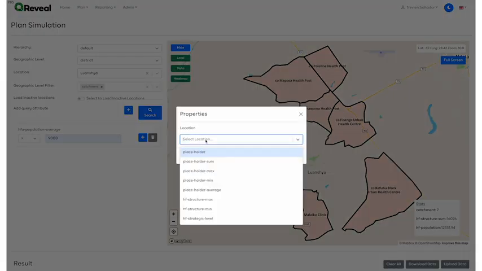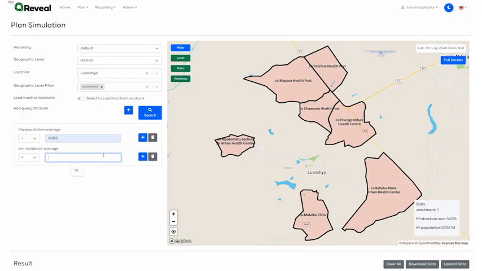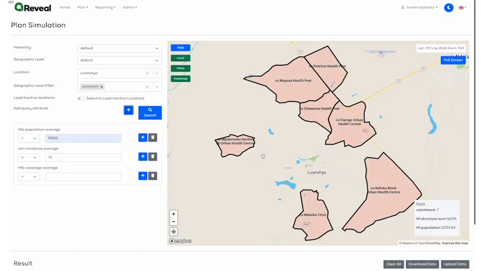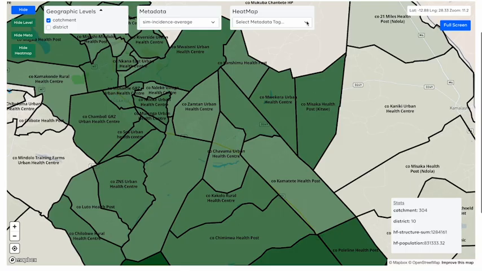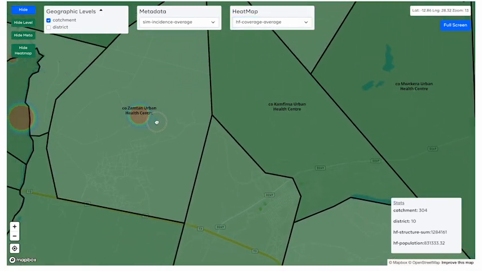Let's try adding a second and third variable of interest: areas where historic IRS has been below 20% and areas where malaria incidence has been reported as high. By doing so, we can see now that only 5 catchments meet these criteria, and when we visualize these on the map, we can see that these areas include 9,816 structures, mostly along the road. The stats show that in this scenario, if we spray all structures in these 5 catchments, we will protect a population of 12,351 people.